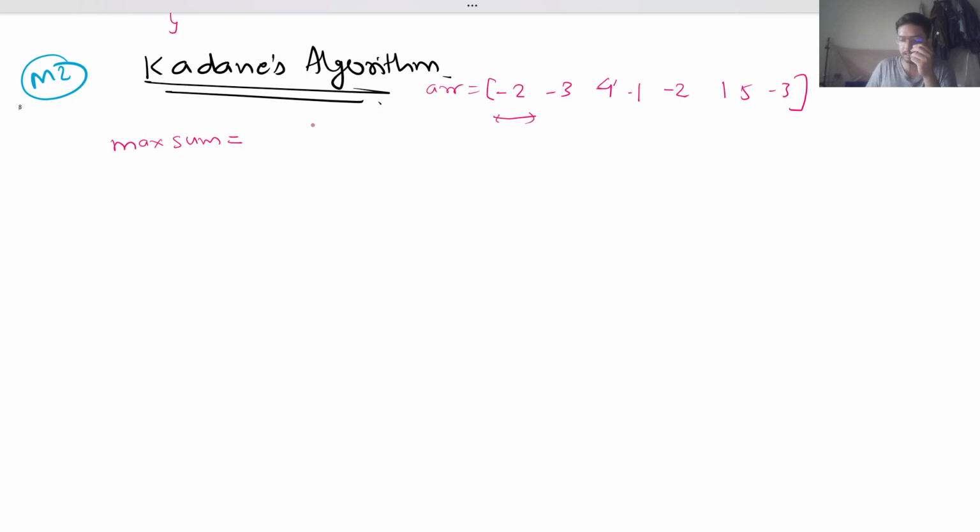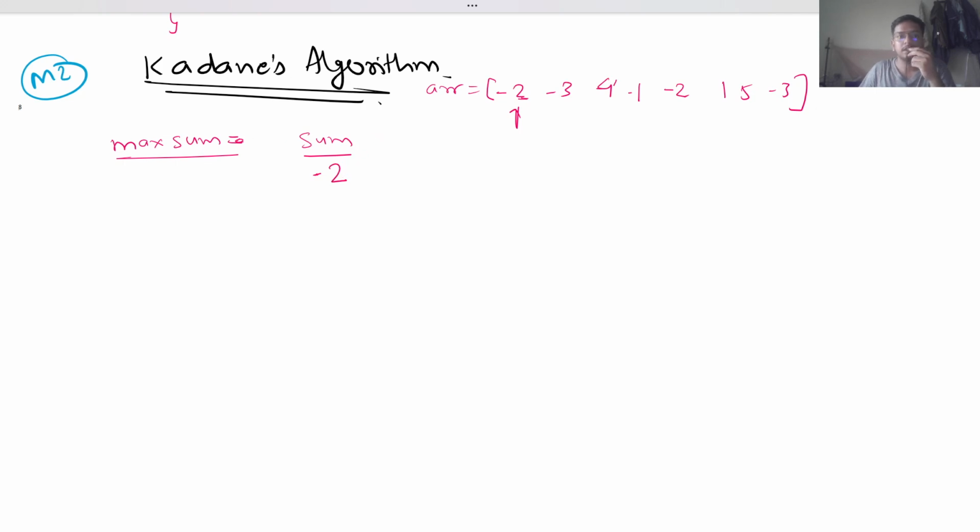We are taking a variable for the maximum, and a variable named sum. So starting from the array, we will take this value -2, sum will be -2.